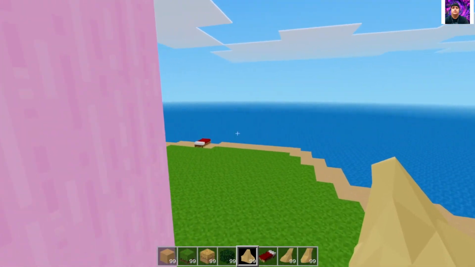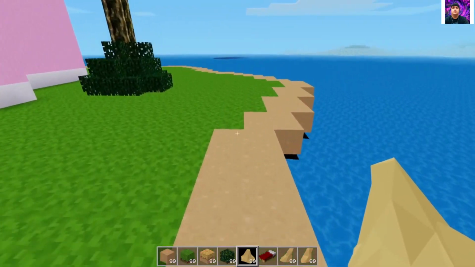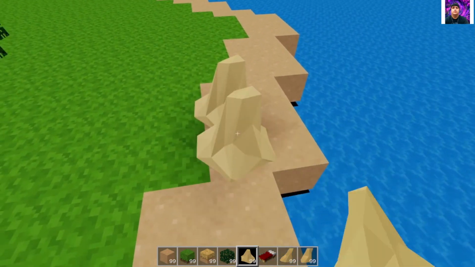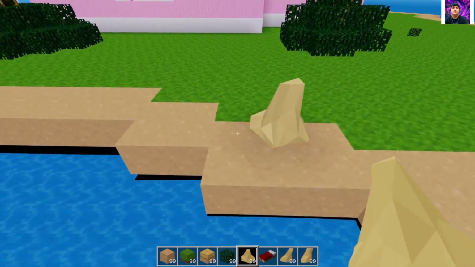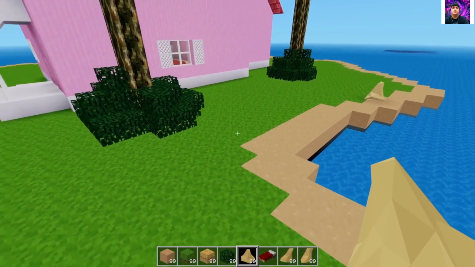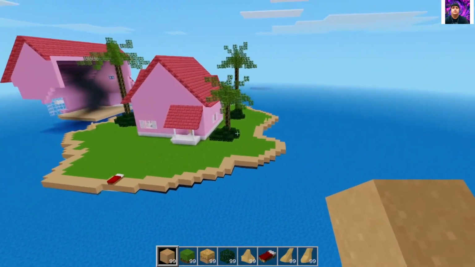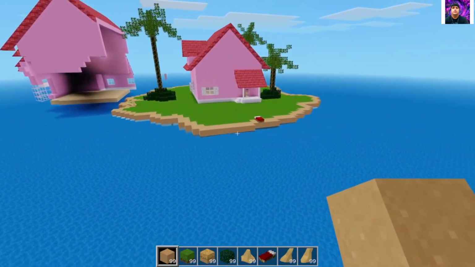Swing around over here on the other side. There's one right around about right here, I'd say. Yeah. Now that we got all that done, back it up, look at it. Yeah, it looks pretty good.